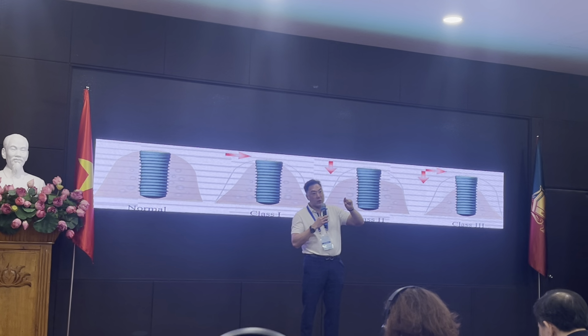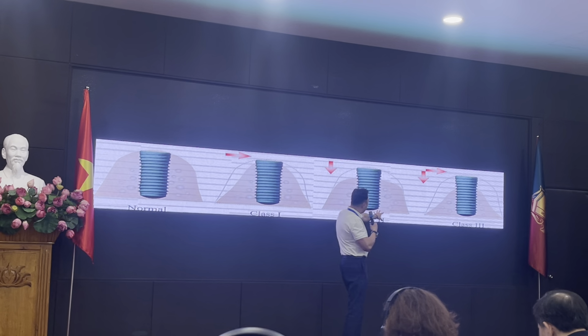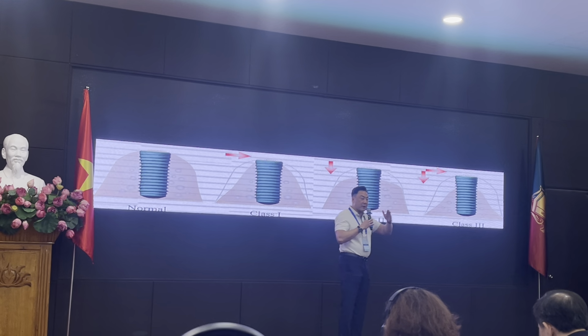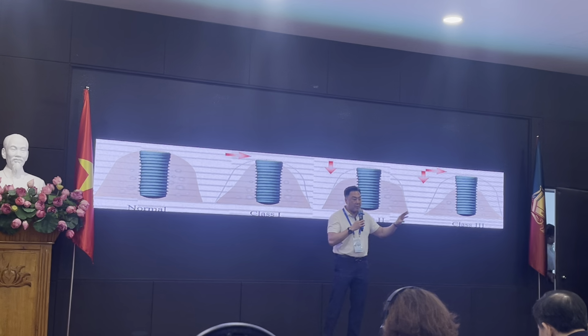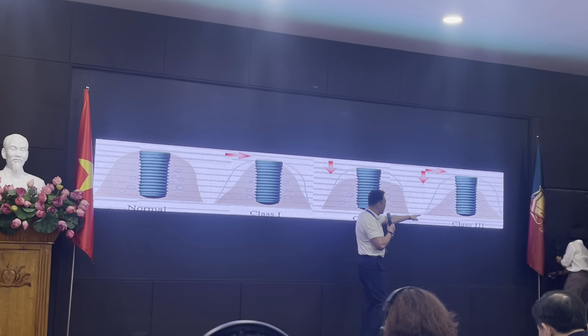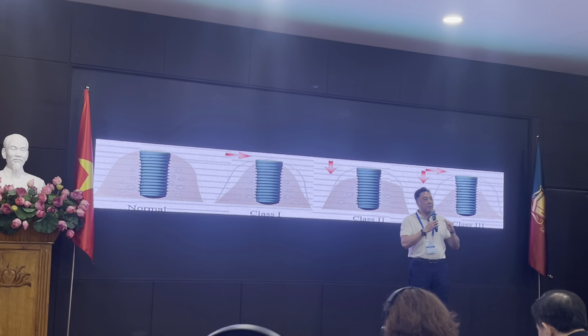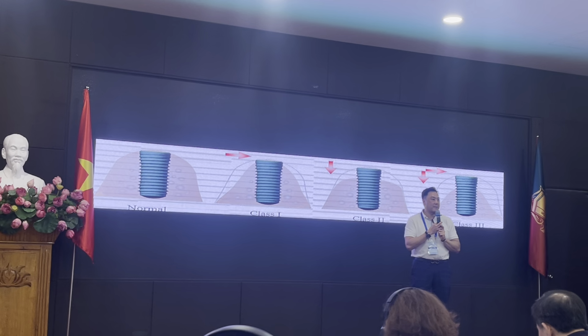Maybe place a shorter implant. Right? So if you still want to place an implant, we have the width, we could place a wider diameter implant, but maybe a shorter height. It's when we get to a class 3 defect, where it's a combination of both width and height, that it makes it much more difficult to place implants.